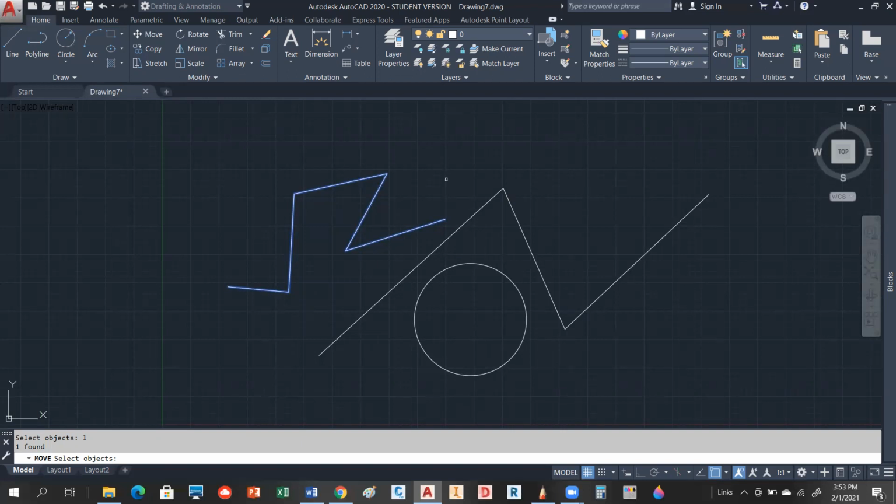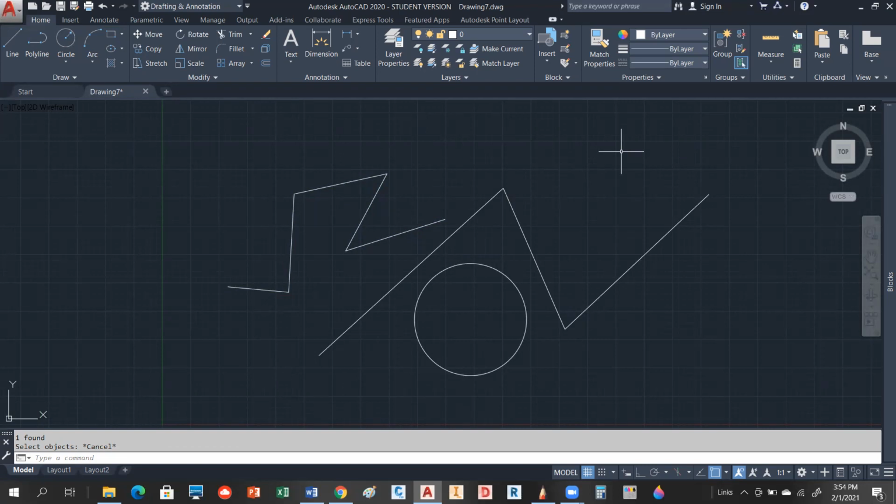If you look at what it's selected, it's the last object that you drew in terms of time. I think I drew these lines first, that one, that one, that one, and then the circle, and then I did my polyline last. So what it did is it selected just that last object. That's kind of cool, because if you draw a circle and then want to move it right away, you can just say move last, and it just selects it. You don't have to select anything.